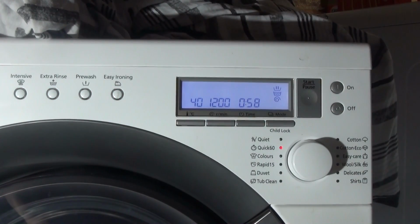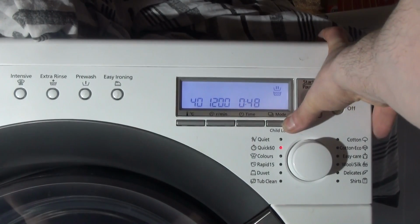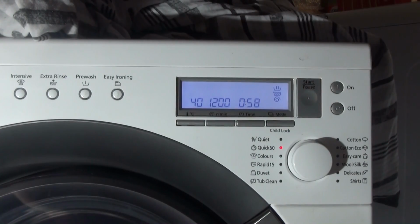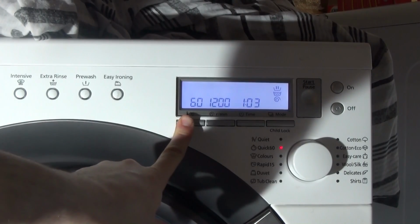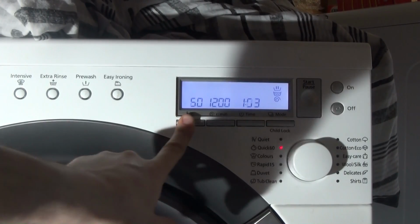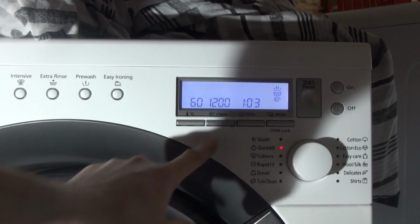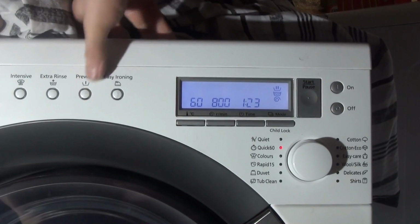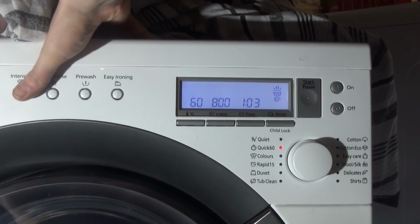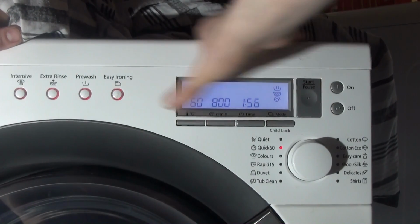Then we've got quick 60. We can have our mode, so final spin's 10 minutes long. Then we got up to 60. Up to 1600 RPM. We've got easy iron, which will add on 9 minutes. We can have a pre-wash. We can have an extra rinse. We can have intensive, and we can have them all combined as well, which is a bit bizarre.